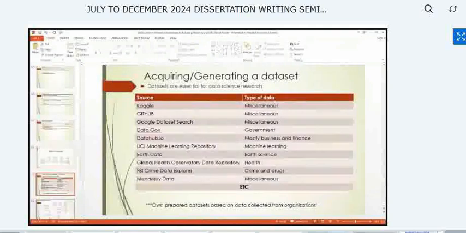Let me zero in on acquiring and generating a data set. You can access a data set on Kaggle. There are many of these online repositories of data: GitHub, Google Dataset Search, DataGraph, DataHub, Earth Data, Global Health Observatory Data Repository, FBI Crime Data Explorer.